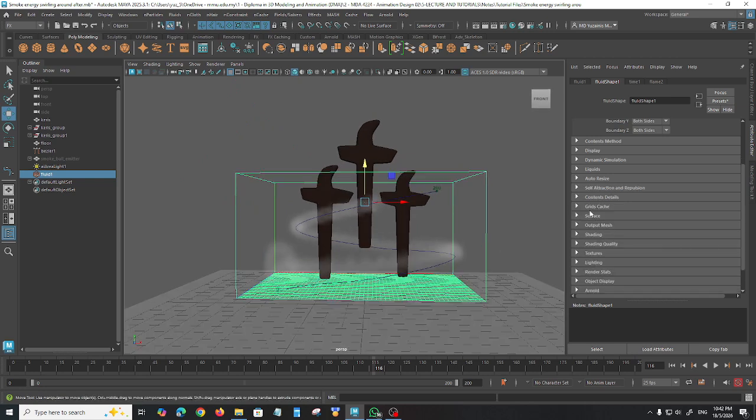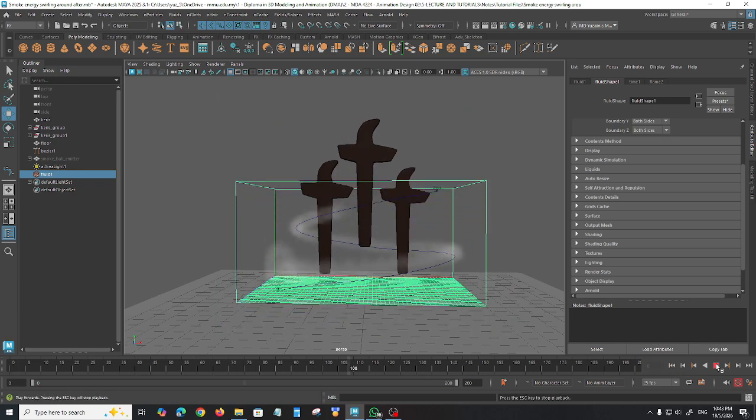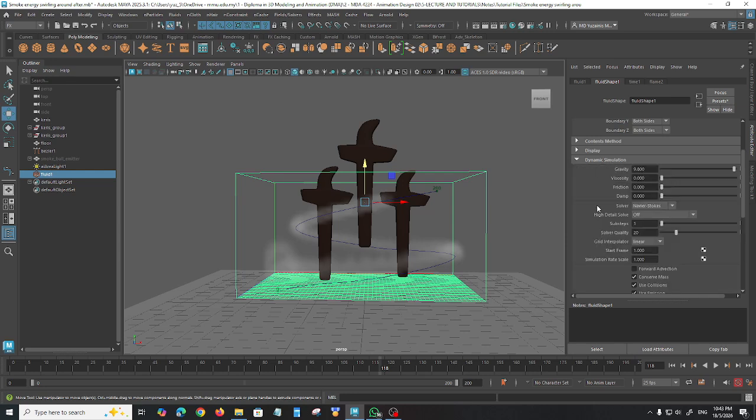Okay, and as you can also see, it's faster here in the preview, in the viewport. Okay, so a good work in progress. And then we go to the dynamic simulation. We want to add a bit of a damp, so that just slows down the smoke movement.